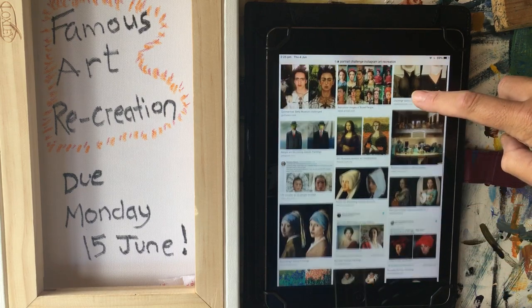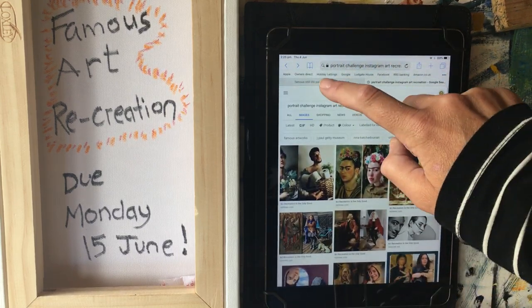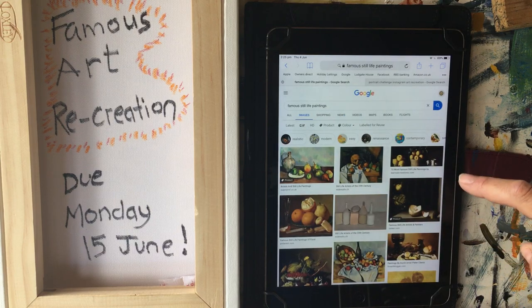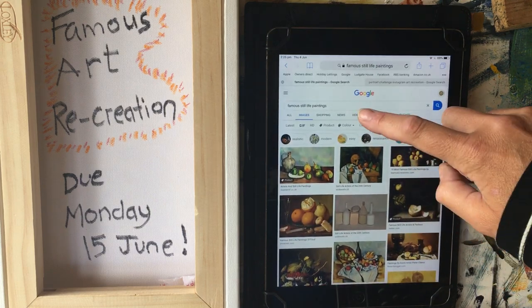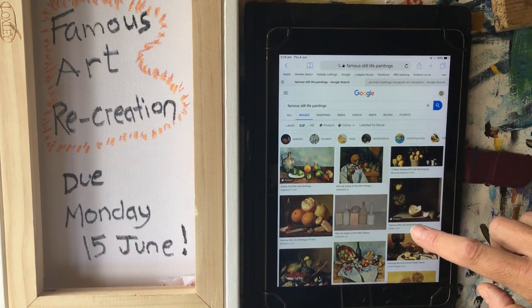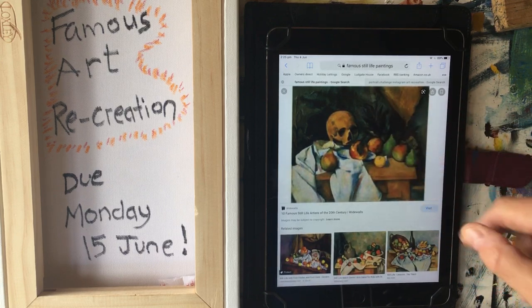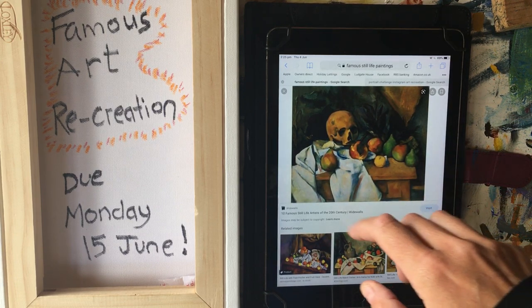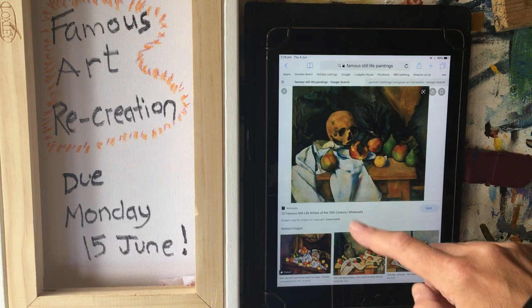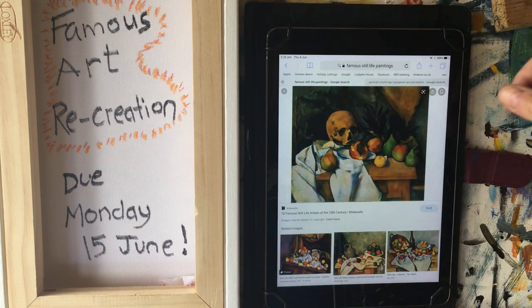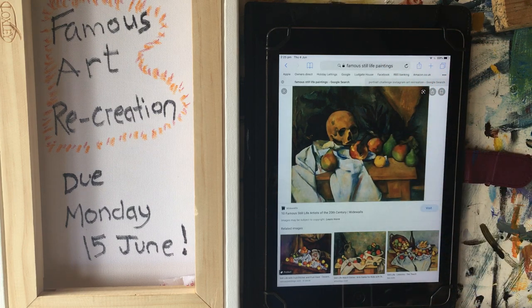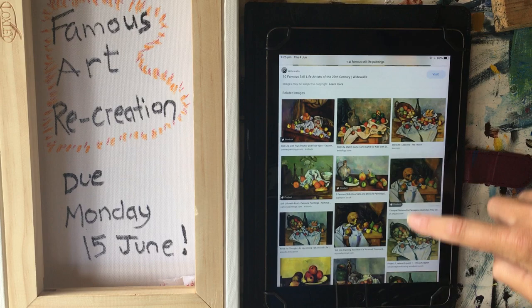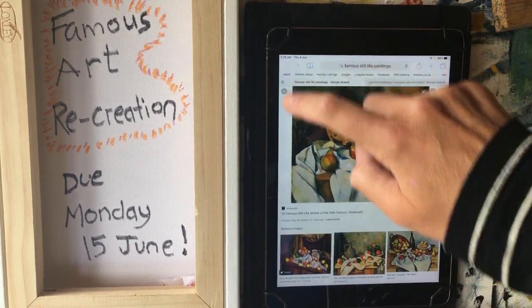And if you don't want to do a face, have a look at still life paintings and ask yourself, could you just recreate a still life painting? But try and make sure it's quite a famous one. I've just typed in here famous still life paintings. This is by Cézanne. And Cézanne has got a lot of, you know, quite often put skulls and fruit in his paintings. So this would work if you had a wooden table that looked a bit like that, a white cloth, a dark wall, a little triangular something hanging down at the back, and then pears and things. But then maybe you've got a toy skull at home. Pop it there. Doesn't have to be real, you know?